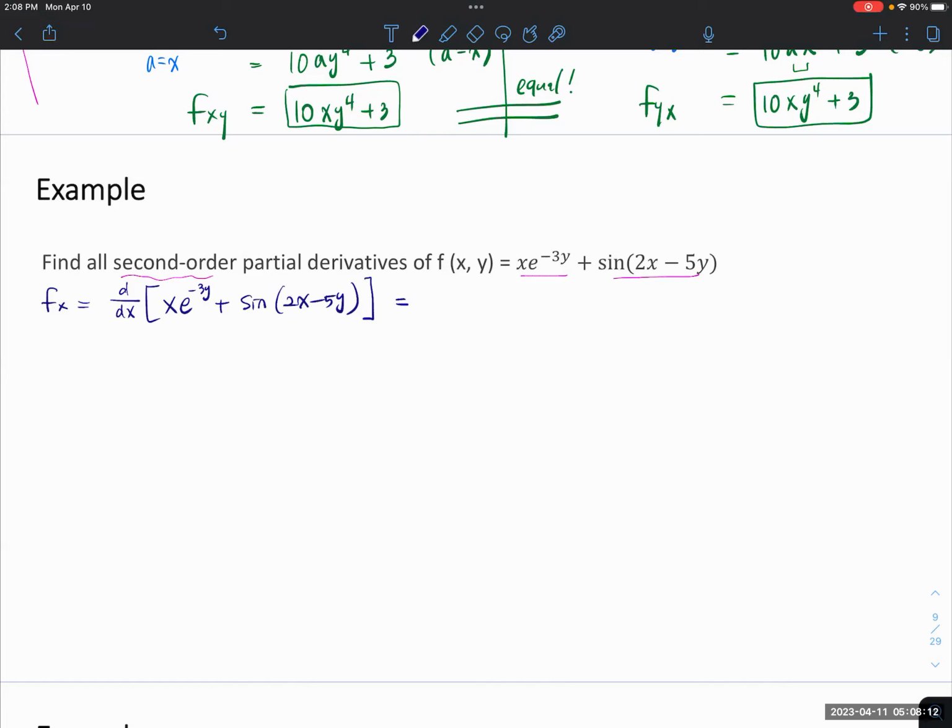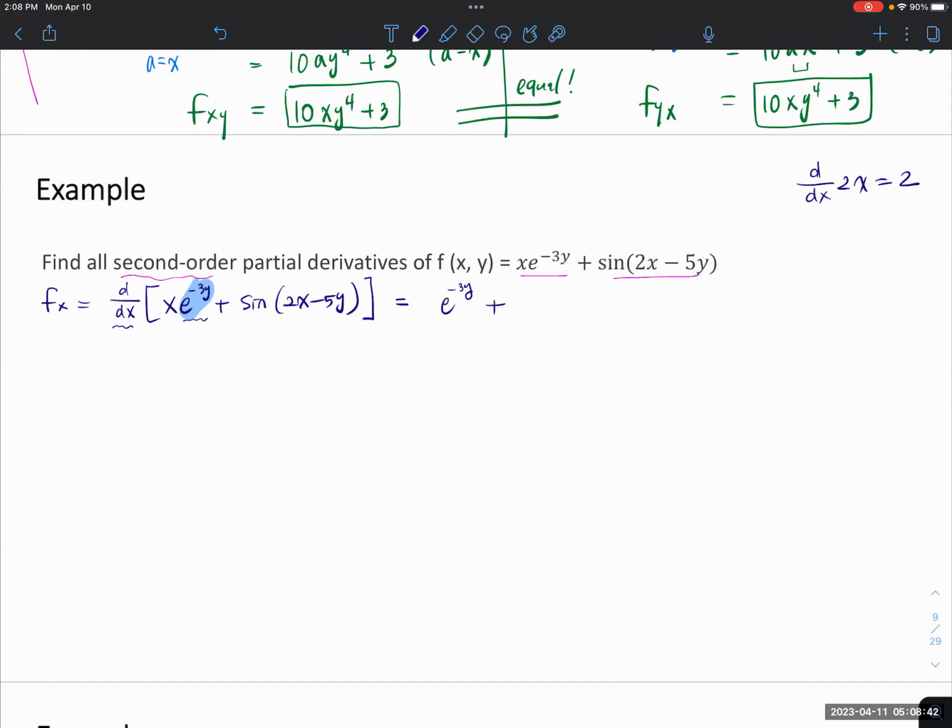We're gonna take the derivative, right? So again, when you're looking at x, y will be the constant, correct? So we know that this guy is gonna be constant, and then x is gonna be 1. So it's the first term anyway, e to the negative 3y remaining only. Same thing like d over dx of 2x, it's a 2. You can consider this as a constant because there's no x, there's only y. So there is going to be e to the negative 3y.